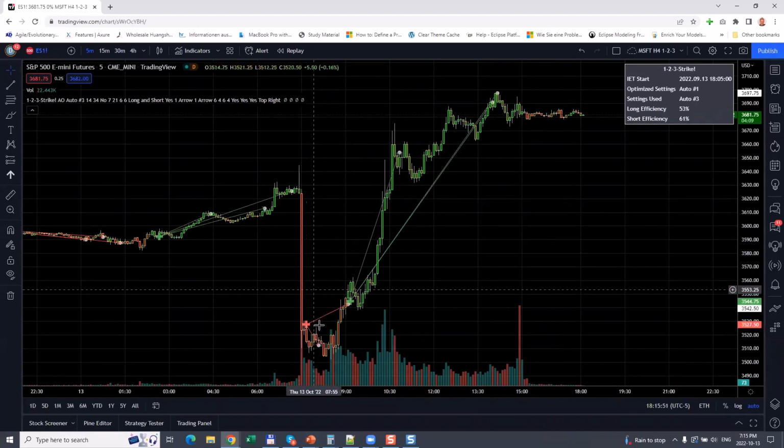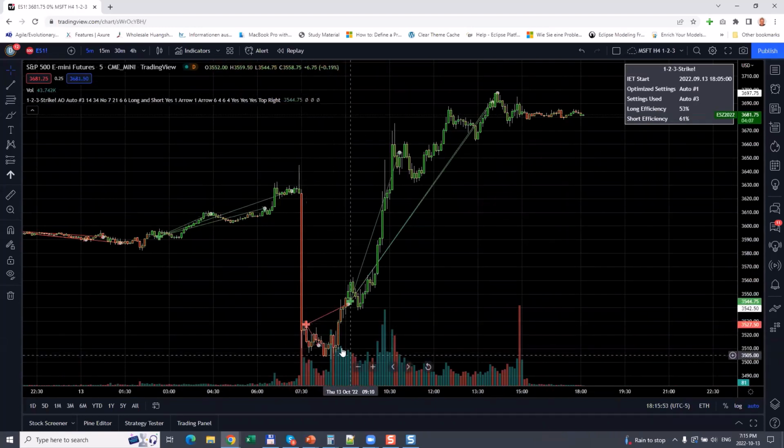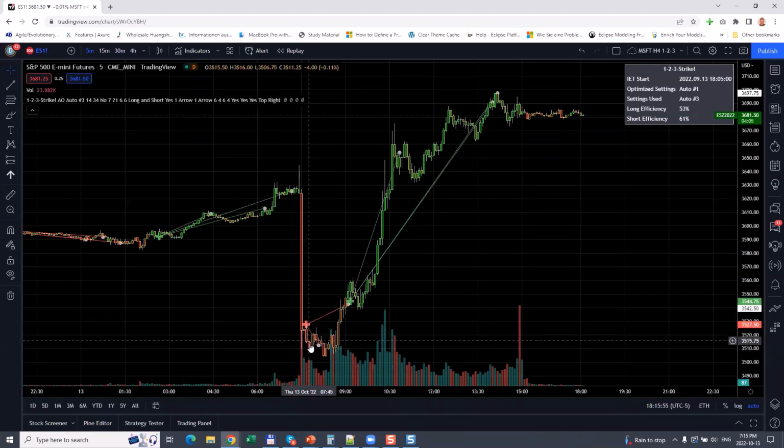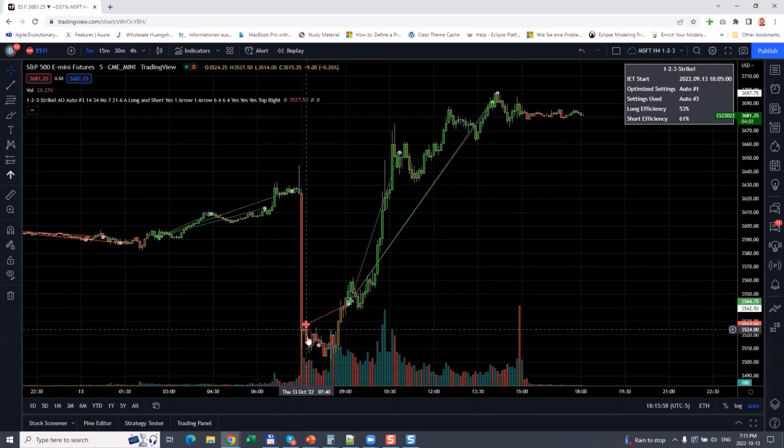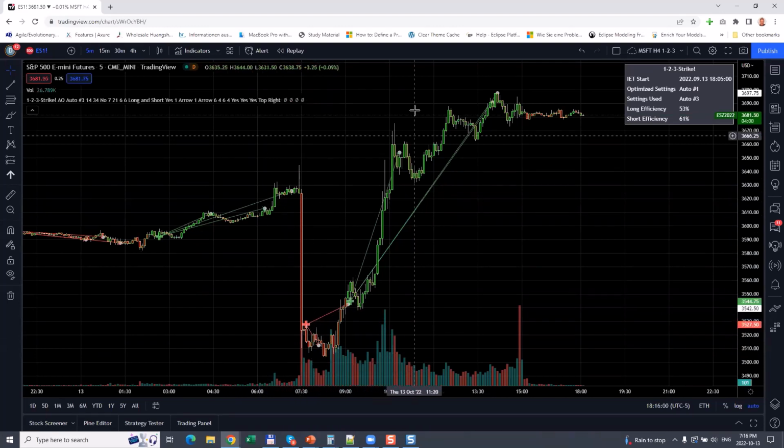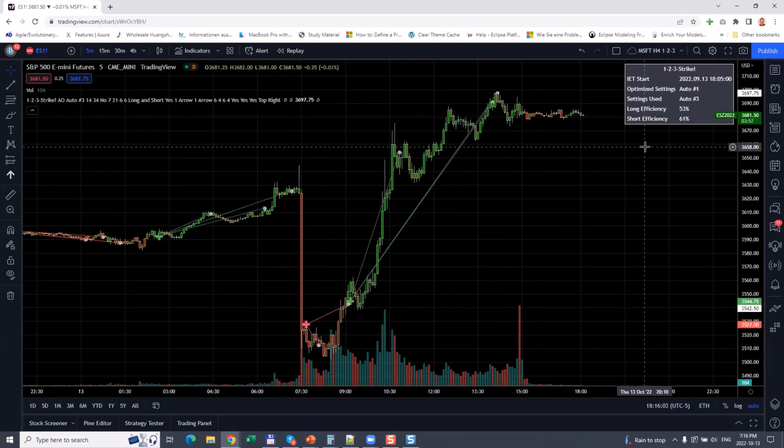It lost. That's predictable. It lost on the short. And what is this? The 5 minute. It sends the strong trend to the downside after this bar here. So you lost that trade, but you definitely made up on it to the upside easily. And not a big loss there either. We shorted at 35.20, closed out at 35.42, and then we took the long from 35.40 all the way till 36.80, and we're still not closed out. Yeah, that's quite good. And that's not even on the optimized settings. So that's nice.